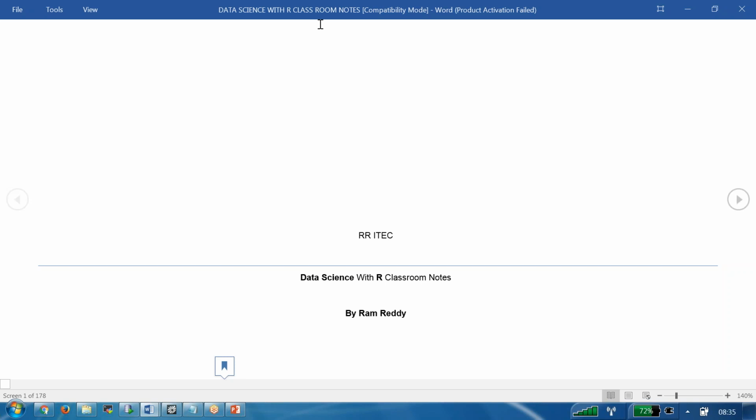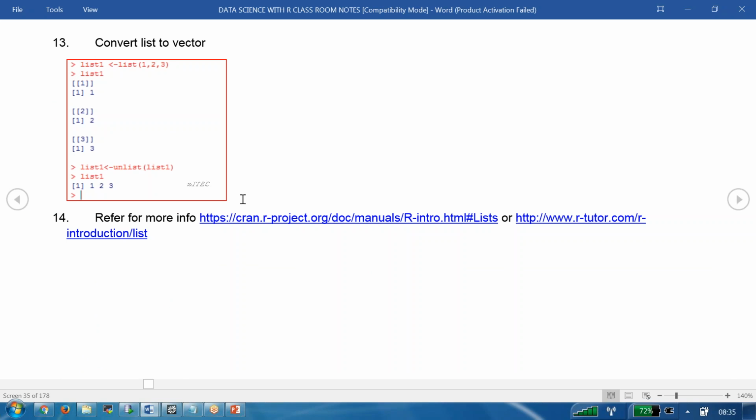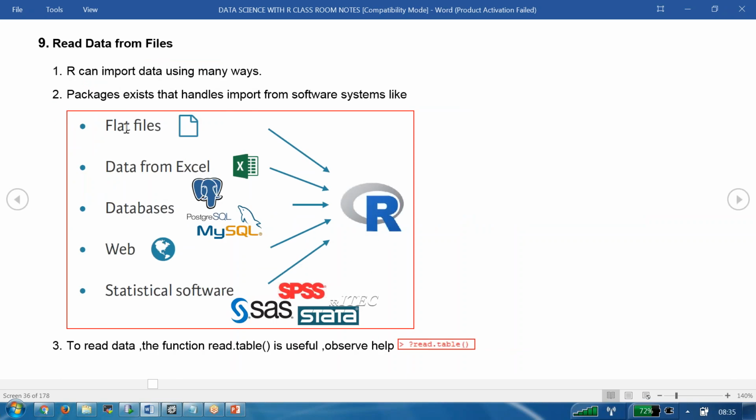Let me show you what import means here. Let us go and try to see my course content headlines. In the headlines, one of the headlines available here is called, what is this? Read. Read is nothing but import only. So we are trying to read data. From where are we trying to read it? We are trying to read maybe flat files. That means normal notepads, .txt files, .dat files, .csv files, anything is called a flat file. And next is what? Excel. And one more thing is, we are working with data science, which means we love to work with all open source products.